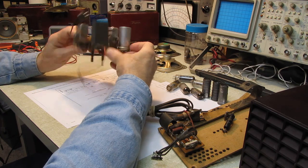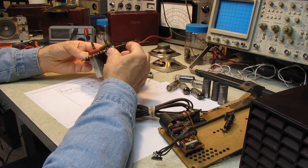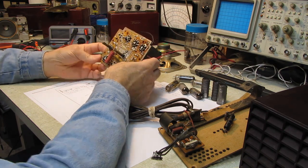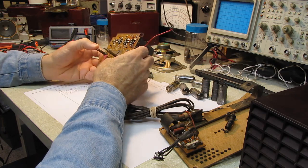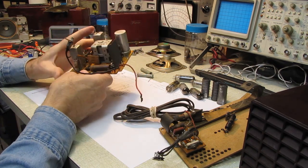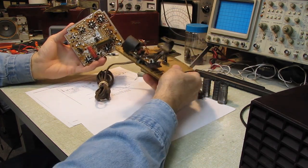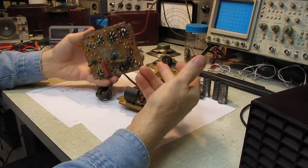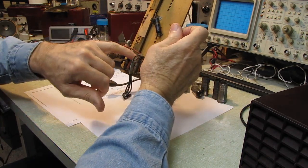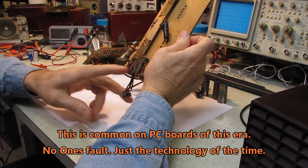These were all hand laid out and not very good quality. I mean, it's the technology from back in the day. And like all of these sets that I've seen over the years, there's multiple places on here where traces have been replaced by pieces of wire. This doesn't even have all of the circuitry on board. The oscillator coil and antenna coil are mounted on this second board, which plugs into the main board with a little 4-pin connector. Several of the traces on this board have been replaced with jumper wires, and there's more broken traces here I'm going to have to deal with.